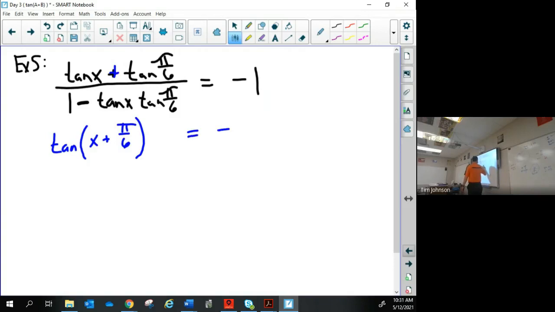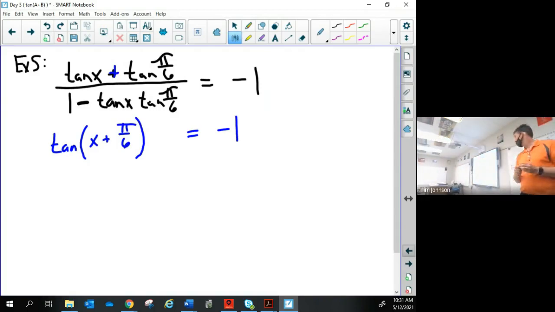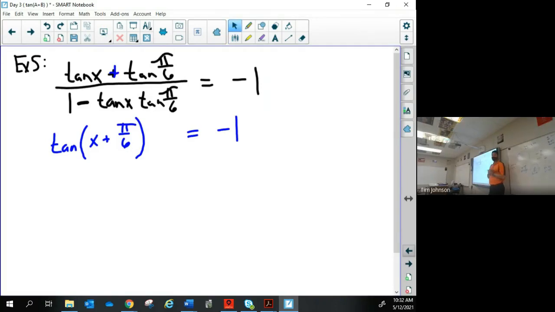So I have just simplified my problem tremendously. And that's what all these identity rules are there for. You may not memorize them, but at least you'll know that, oh yeah, we did use them one time. So when you do get to calculus and you need to simplify, because calculus can get kind of sticky. That subject can get kind of tough. There's a lot of memorizing in calculus. At least if you memorize all that, that was a sum and difference rule. You can review it and use it in calc.